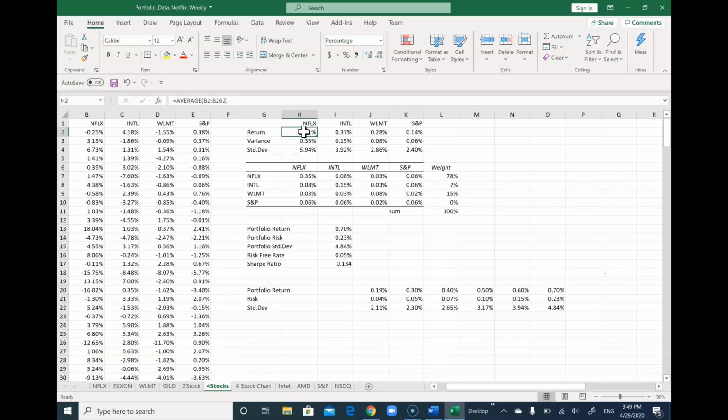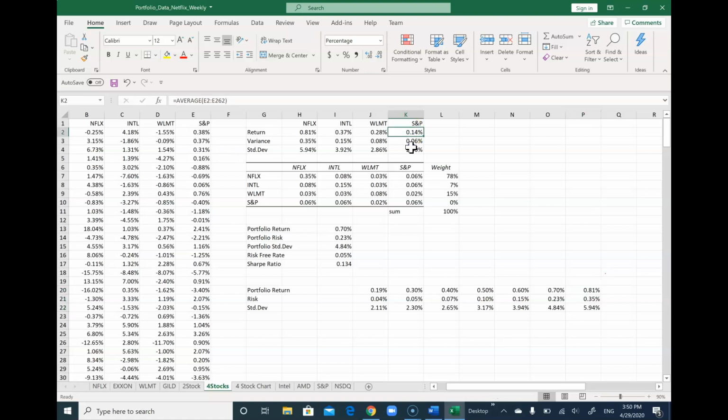So I will simply copy this, right, and paste it here, because this will be the uppermost point of the efficient portfolio frontier, and the lowest point of the efficient portfolio frontier should be the S&P 500.